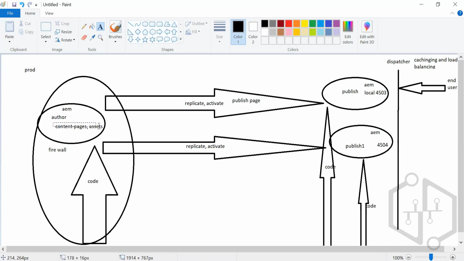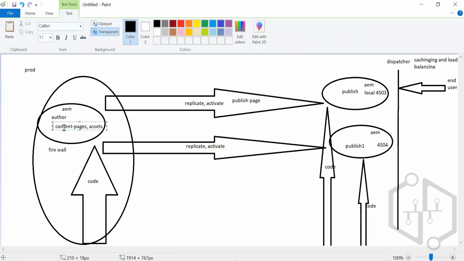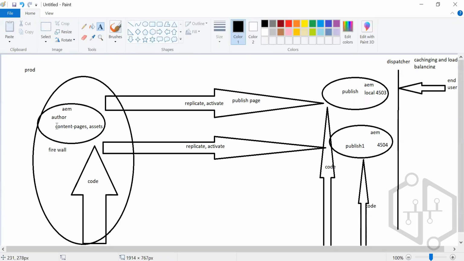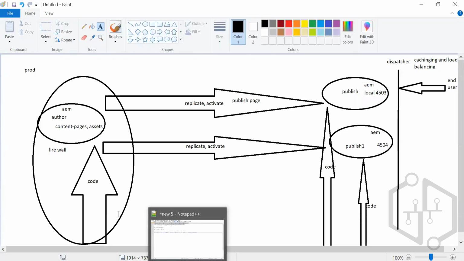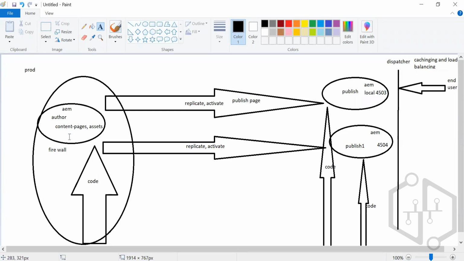Content is of course created over there, and content is never checked in. Your content, whatever content you create, is never checked in. It's all a part of your server only. I told you yesterday, code is something that is checked in. That will be a part of your hard disk or local drive. From there you will check it into Bitbucket and all.